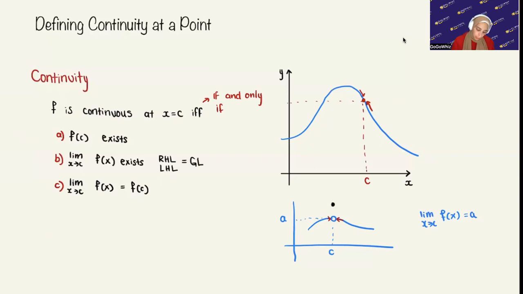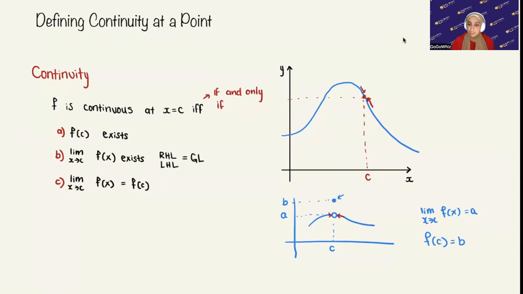Now, what if I told you that there's a point that is part of f at x, so let's make it blue, that exists right over here and is equal to, let's say, b? So this is the function. I'm telling you that this point is part of the function, and the function at c is equal to this point. We can see that the function at c is not A, because that's a hole, but instead it's actually this point with a y value of b. So we're saying that f at c is equal to b. The last condition says that the limit as x approaches c of f at x exists and is equal to f at c. So f at c should be this point.